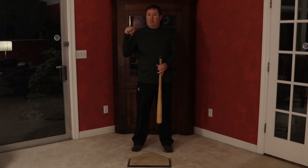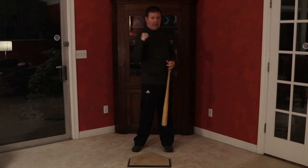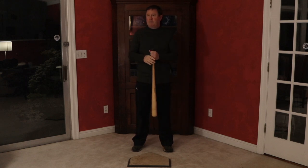You have to have the bicep strength in order to maintain the box, in order to be able to swing from the inside out. There's a reason why guys who do steroids tend to hit better. It allows you to maintain that inside out swing, to maintain that tight turn. But it's more a matter of efficiency.